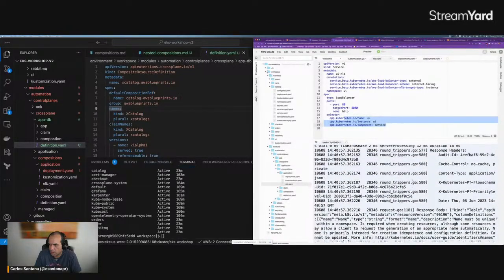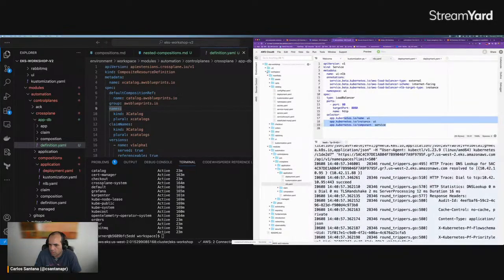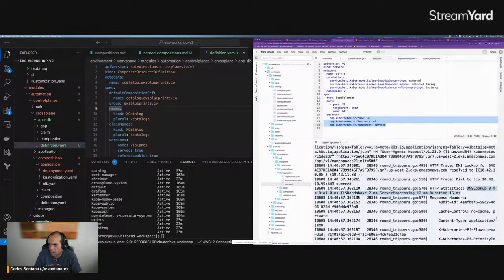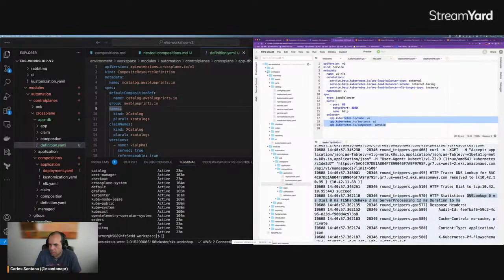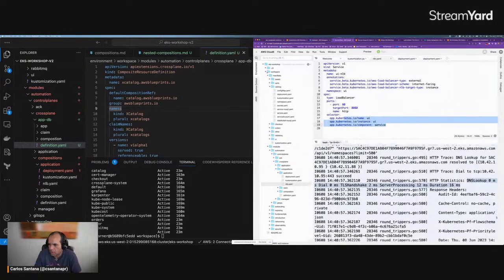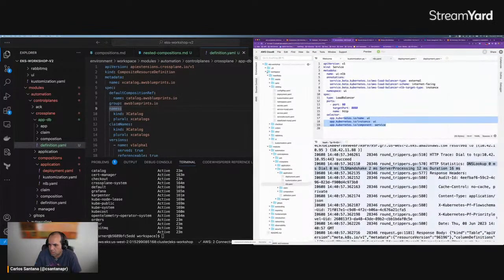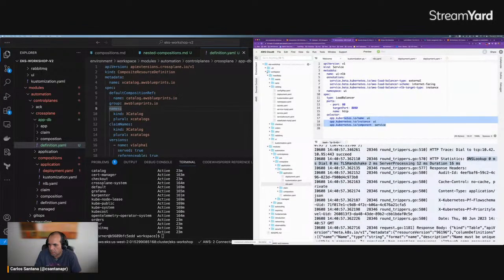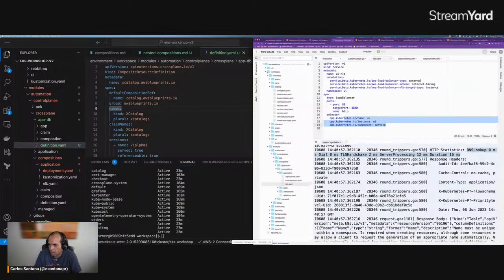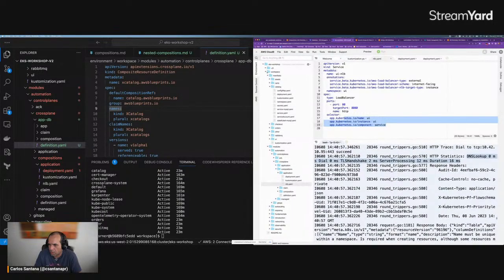So this one says DNS lookup, 2 milliseconds. Trace style succeeded. DNS lookup. It was something around processing time and response body.